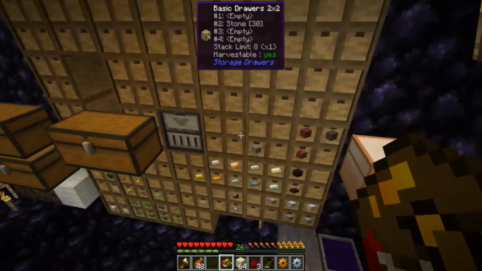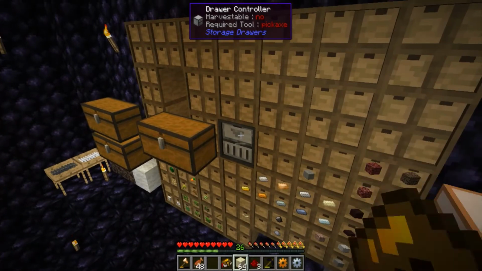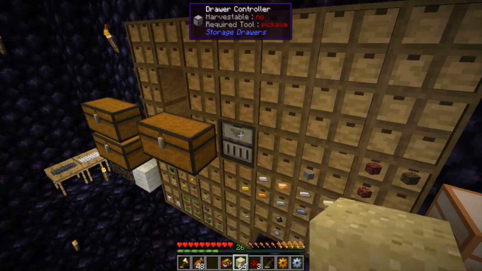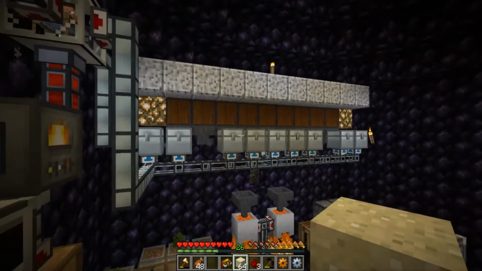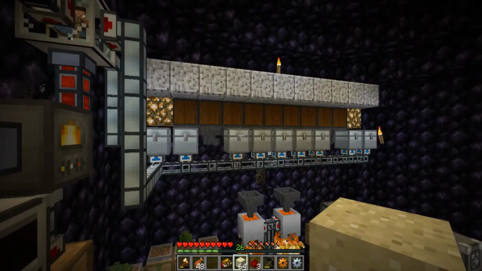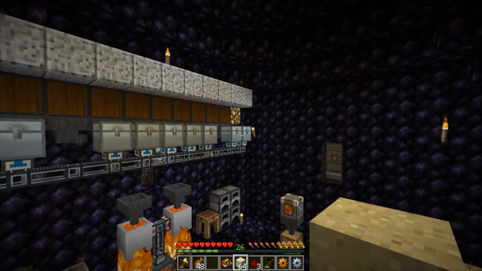We did place a whole bunch of drawers and put in the drawer controller, so that if I want to put something away like sand, once I have a spot for it, I can just right-click the controller and it will automatically put it away for me. I currently don't have any spot set up for sand because we are storing 2 iron chests worth of sand. In other words, the same thing as 2 double chests, vanilla double chests. And those 2 are way over there.